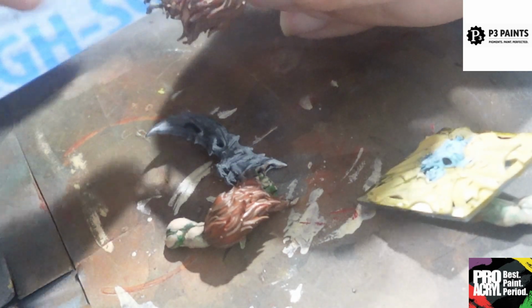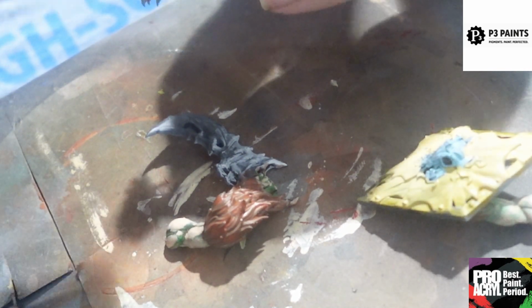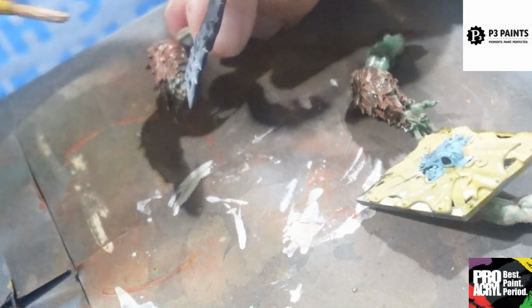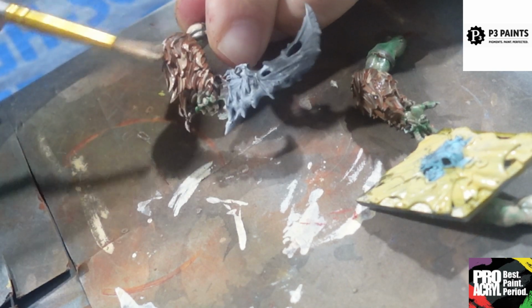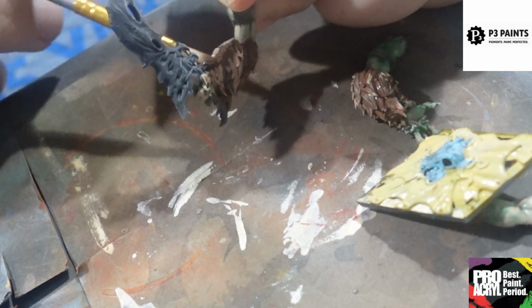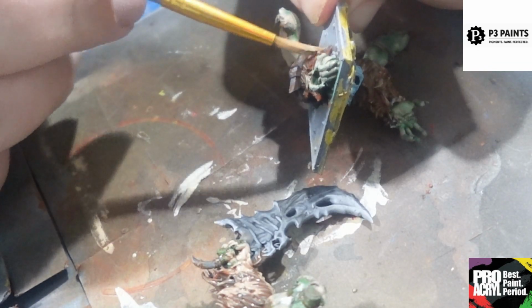Again, just creating visual points of interest on the model where we've got indications of this hair that are going to be lighter than other spots. And you can go as light or as dark as you want on your model. Now your beast can be totally different.